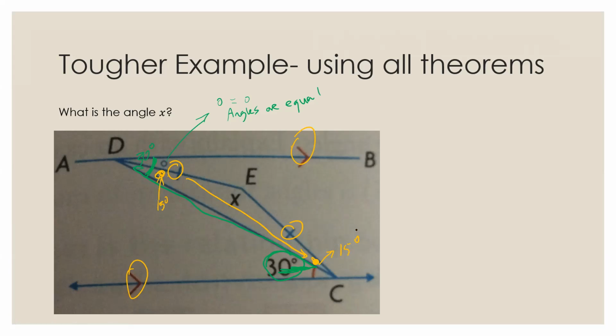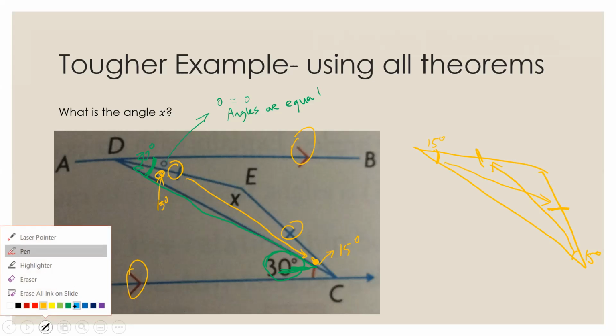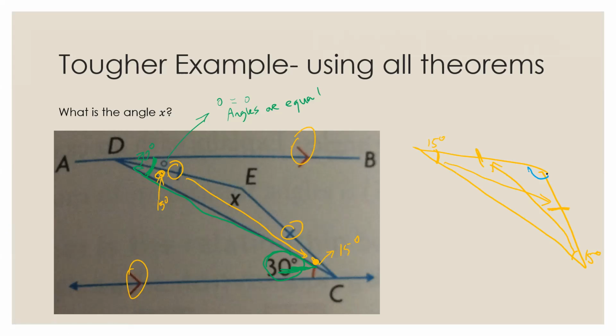So what I'm going to do, just to help us see this a little bit better, is almost redraw this picture just so I can focus on what I need to focus on here. This is 15 degrees. This is 15 degrees in the corner, and I know this because the two corresponding sides are equal to each other. Corresponding sides just refers to the sides that are opposite of the angles. And remember, the question was asking me for angle X, which is right here in the corner. So how can I find angle X?